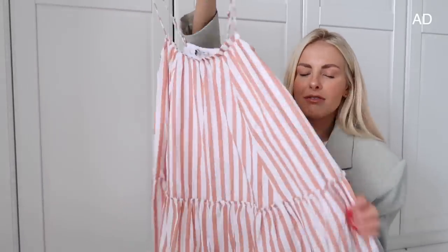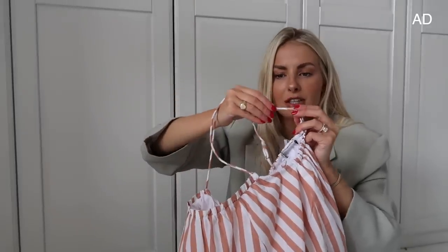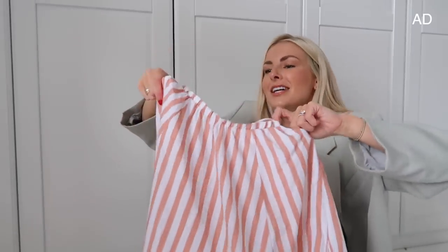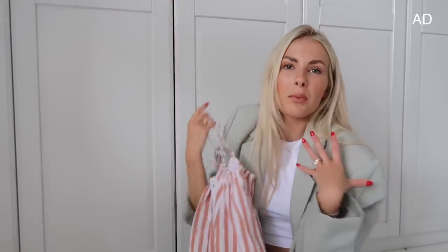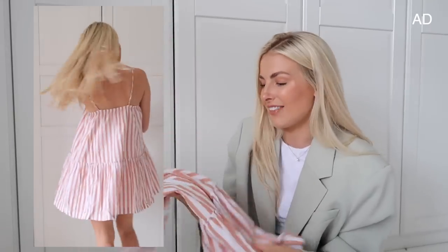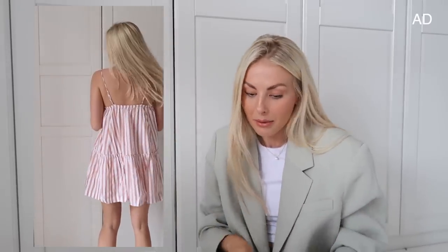I also picked up this beautiful dress — a little bit of a wild card for me because I don't really tend to wear stripes, especially not in dresses. But I just loved the shape and the colours. It's a smock-style dress with a straight neck, adjustable straps, and a tiered skirt — and yes, pockets again. It reminded me of a vintage-style beach dress. I thought it would be lovely on holiday with a big straw hat and raffia sandals, but also great in the UK for a picnic or barbecue with a blazer or denim jacket.